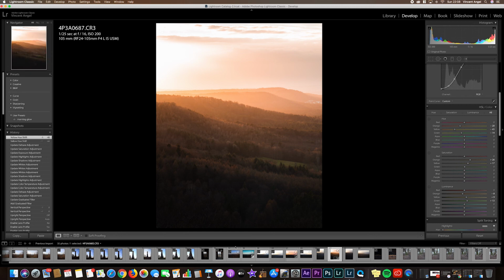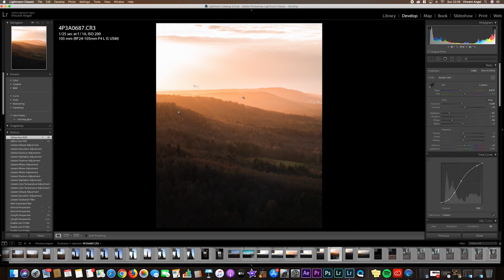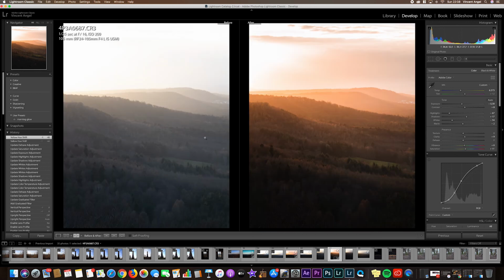And in my photos down here, eventually I come out with the photo that I want. So yeah, this is generally close to what I like. If I hit Y on my keyboard, you can see the before and after. Now again, when I took the picture, it wasn't necessarily the best exposure. It's pretty blown out, but I was able to bring some of that back in post and get it to where I wanted it.